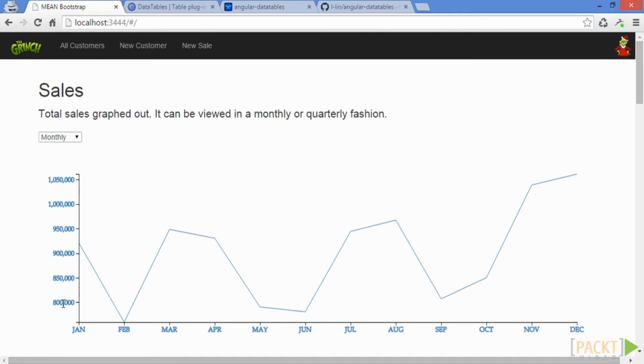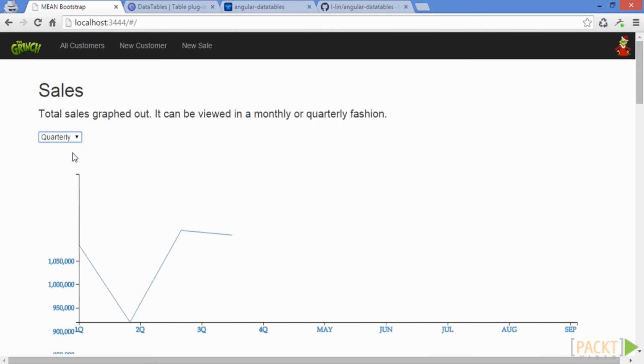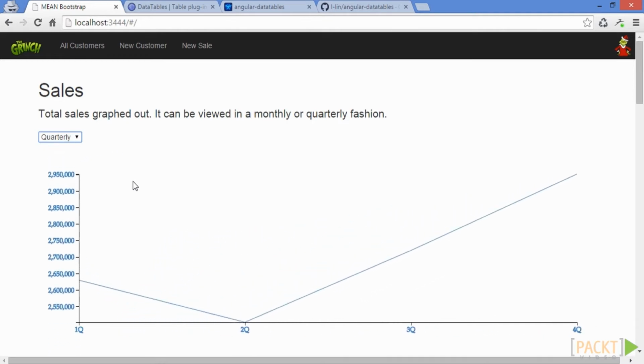Some of the months are peaking at the bottom of the x-axis. That doesn't mean $0 in sales. Along the x-axis, we see the month abbreviations as well. Take note of the drop-down below the heading. It allows you to switch between monthly and quarterly sales. Notice the nice animations as the graph updates. That's all coming from D3. The use of D3 in this application will be done outside of the Angular framework.